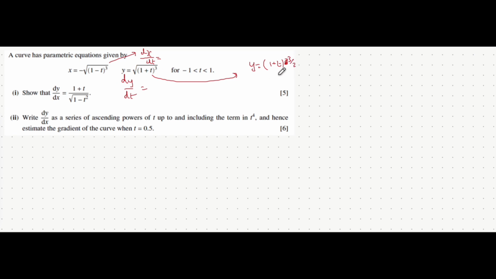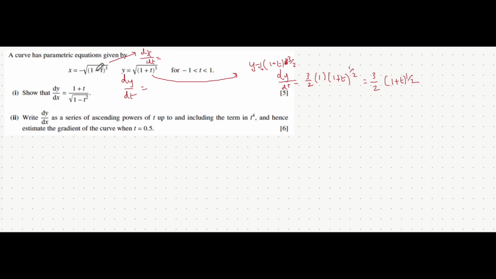When we're differentiating that with respect to t, I think the easiest way to do this is using the chain rule. There's a bit of a secret though that I'll show you to speed up the chain rule for the sake of this question. That secret is you multiply the power to the coefficient here, which is just 1. 3 over 2 times 1 is 3 over 2. You then differentiate everything inside the bracket with respect to t, which will differentiate to 1. And then you write out the bracket one more time, but you subtract 1 from the power. So 3 over 2 take away 1 is 1 over 2. So this can be written out as 3 over 2 and then in a bracket 1 plus t all to the power of a half.